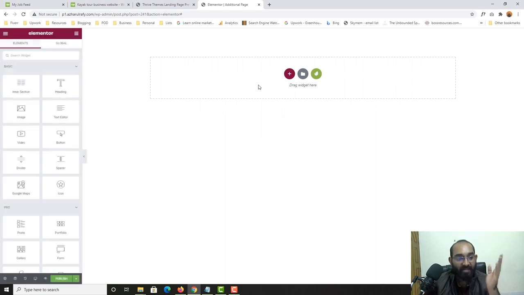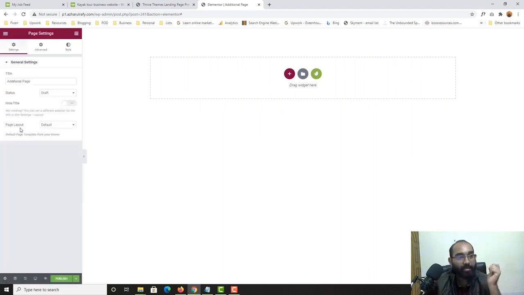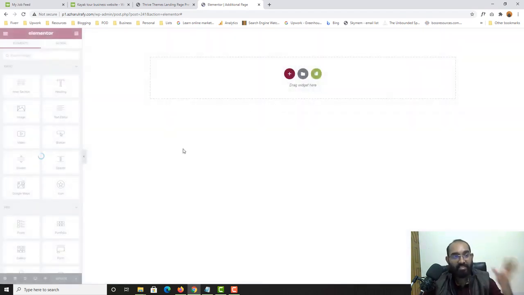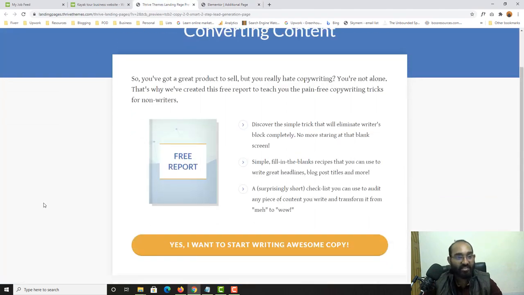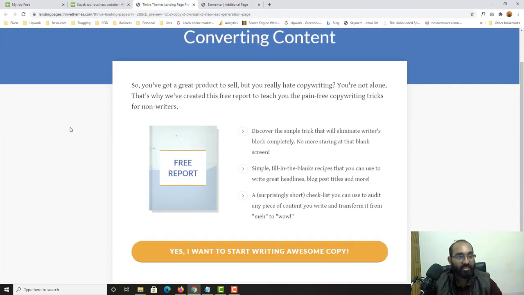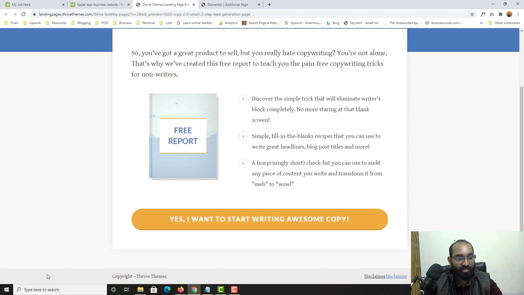At the very beginning, I'd love to take you to the settings page, and then I'm going to change the page layout from default to Elementor Canvas, and then let's click on Publish. Now let's reload this page again, and here we go. We have got this panel ready, and as you can see, we have got 3 sections. The first one is here, this is the second section, and this one is the third section.